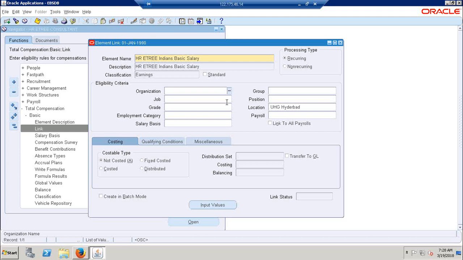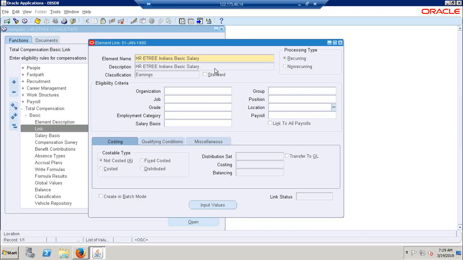Likewise, for example, there is a transportation element. The organization has designed it so that if the organization provides vehicles to some employees, then they will not get the transport allowance.